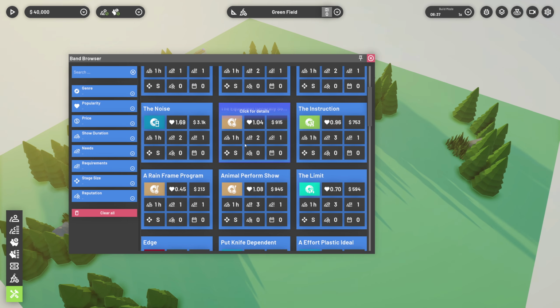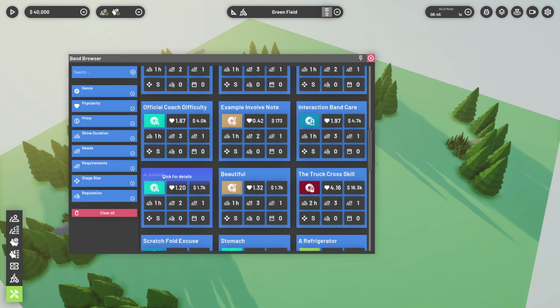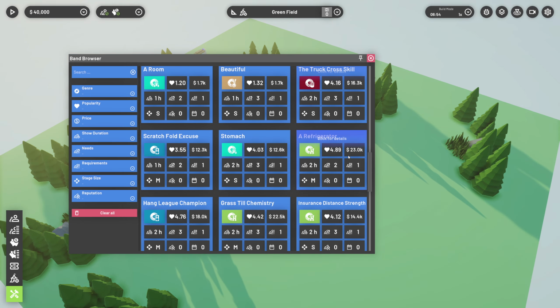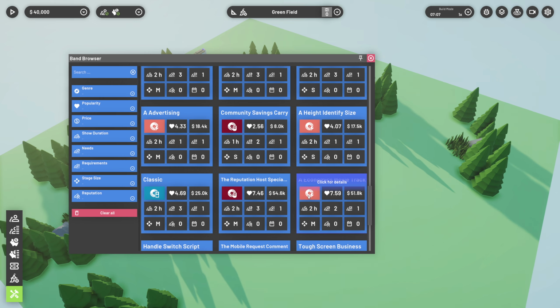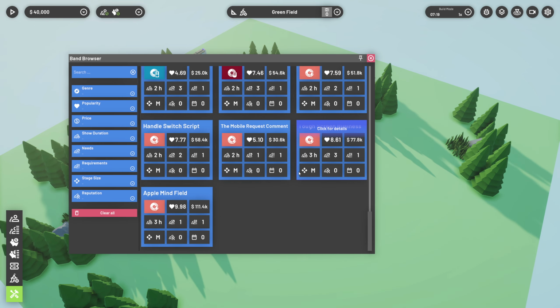I think that these bands have got to be randomly generated, right? Like these names: a room, scratch fold excuse, stomach, a refrigerator. They've got to be grass till chemistry. All right, that's community savings carry. Oh man, an economics movie track. Wow, that's quite something. That's quite something.